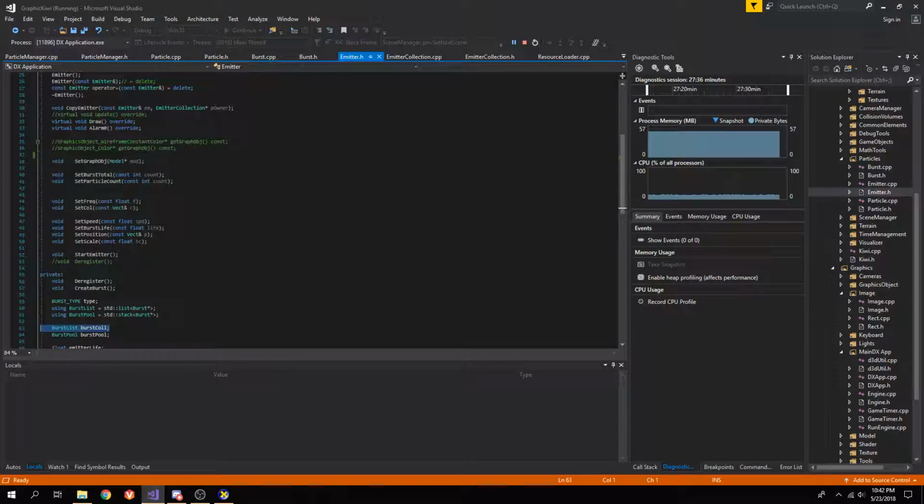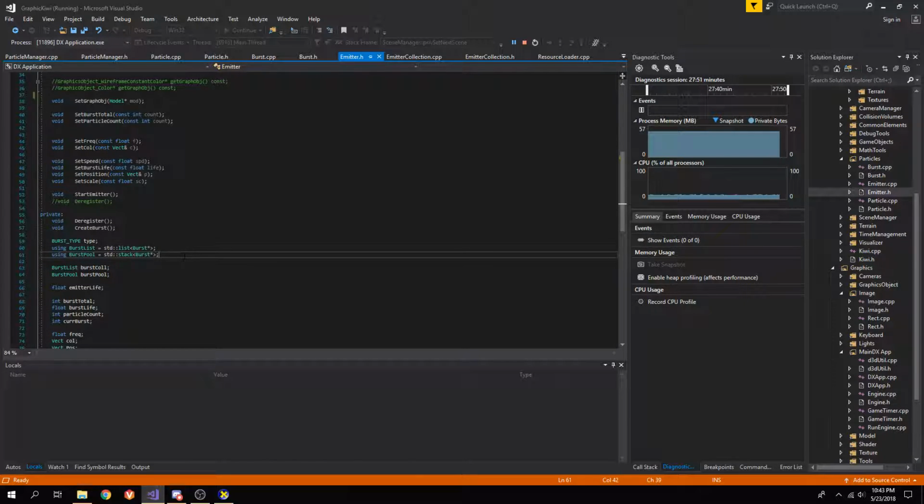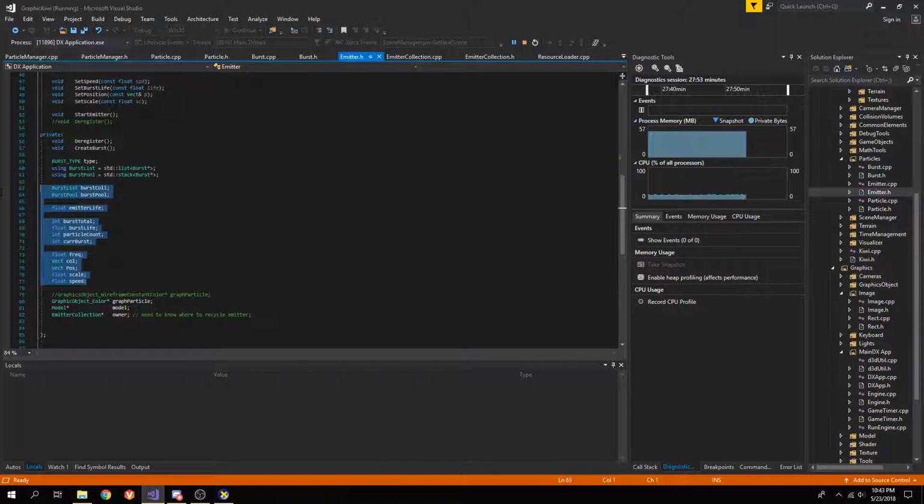The emitter is responsible for starting the drawing of the particles, but burst and particle go into more detail when actually doing that. It stores all of the variables necessary for creating the particle effect, along with the bursts, which I'm storing in a list and pooling so I don't have to waste time creating new ones.